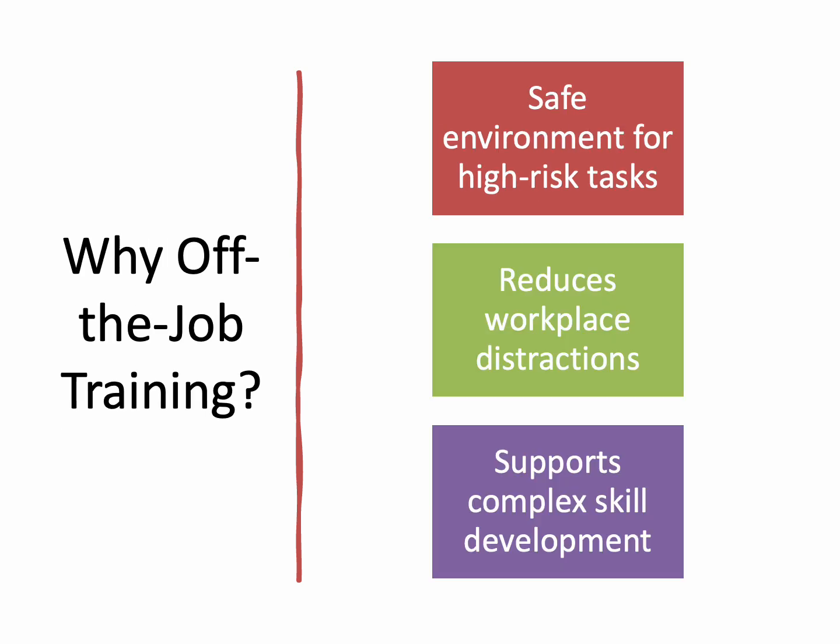Off-the-job training is used to provide a safe environment for learning high-risk tasks, reduce workplace distractions, and support complex skill development. For instance, training pilots in simulators allows practice of emergency procedures without real-world risks. It also enables focused learning, free from job pressures, and is ideal for developing skills like leadership or technical expertise.